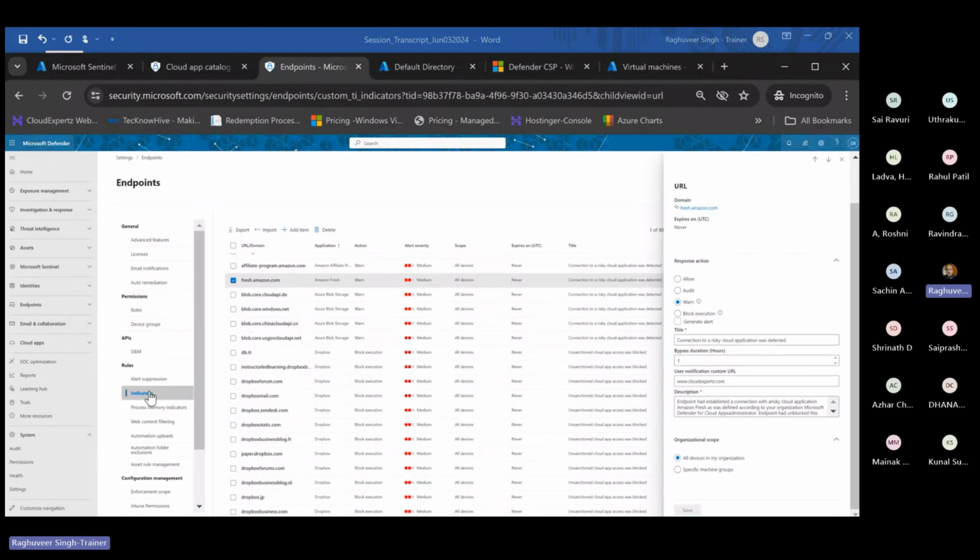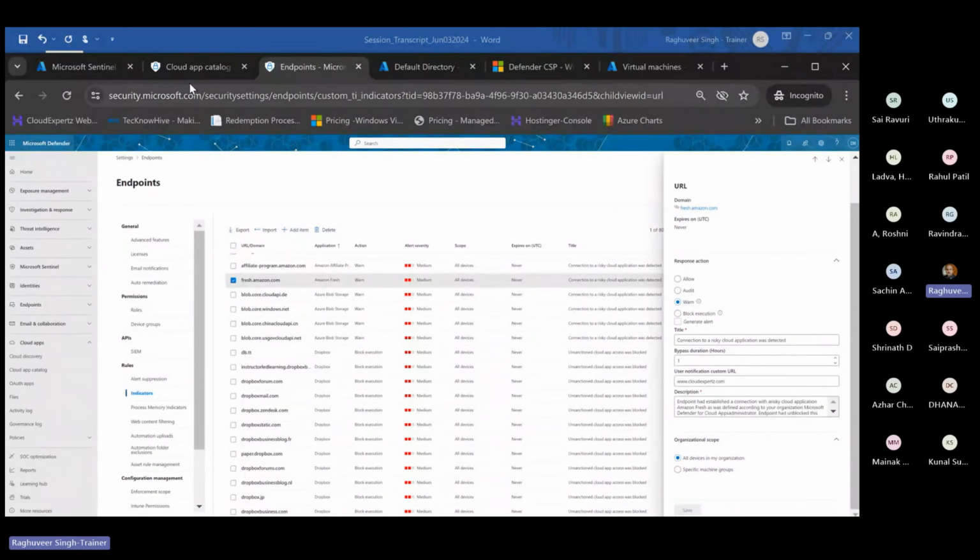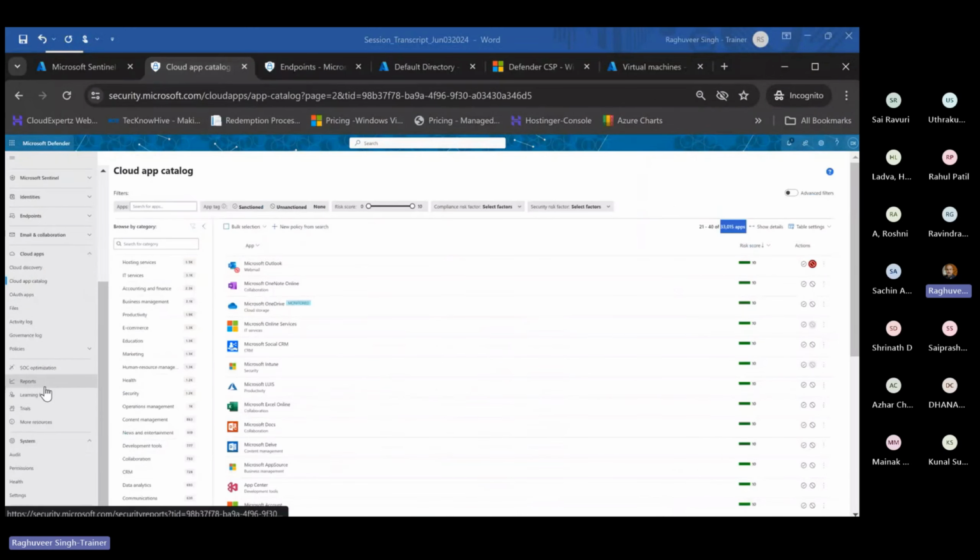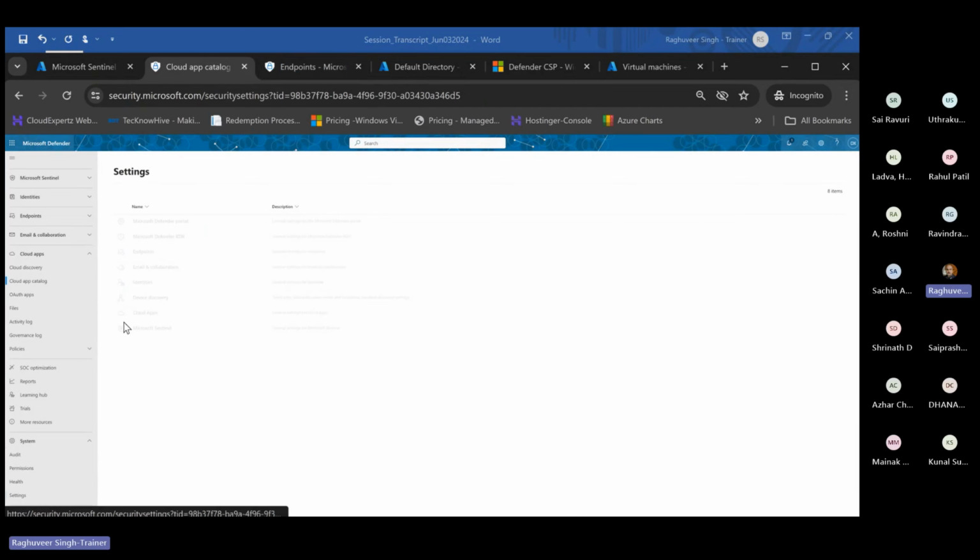When I did the Cloud App integration, what I did in the integration, just to test this capability, I'll show you here. I click on settings, cloud apps.